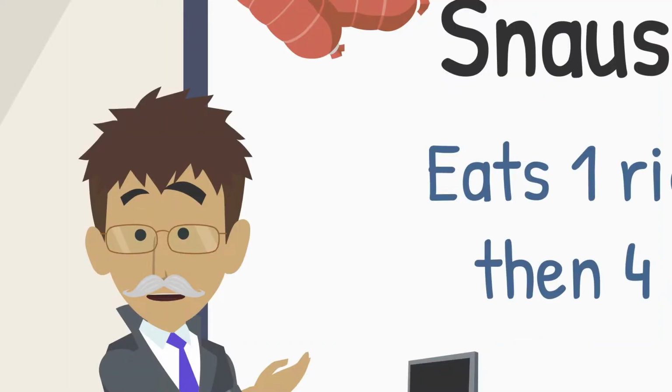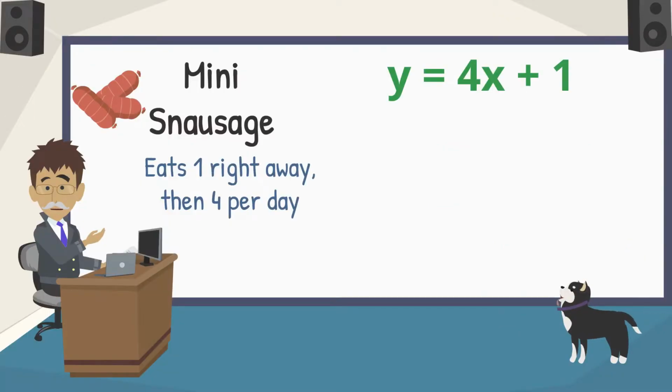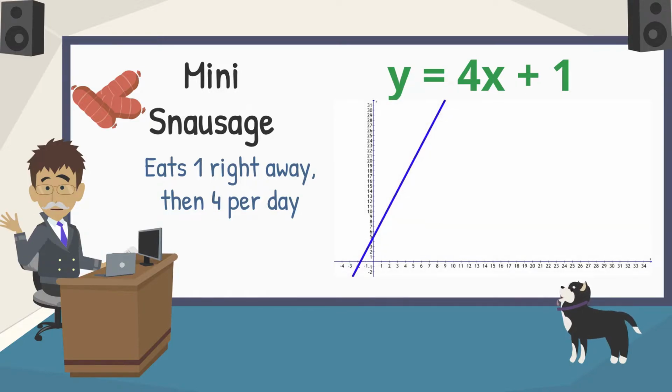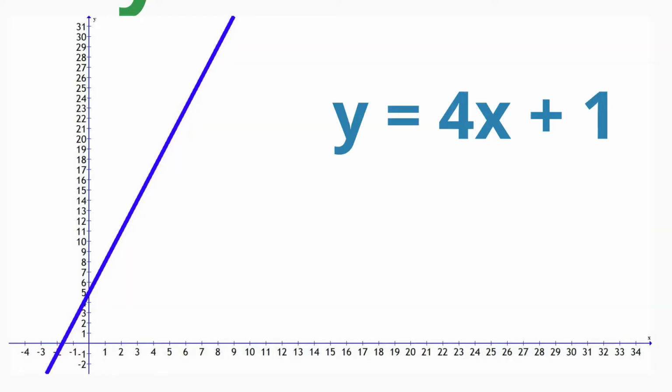Instead of creating a table, calculating values, and plotting points, I will use the slope-intercept form to graph the function. I will plot this function on the previous graph. It takes 2 points to create a line. Begin by plotting the y-intercept. Move up or down along the y-axis to plot the first point.